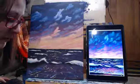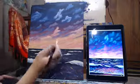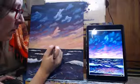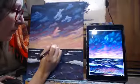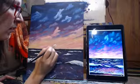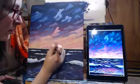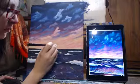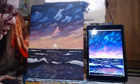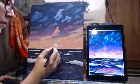Okay, I'm going to start with white and one of my thinner brushes. I'm going to decide where the middle point of my sun's going to be, and then I'm just going to bring lines out from here. And then I'm going to start messing it up a little bit with the white. We don't need it to be super straight lines. So I have a white circle and I'm putting little lines around it so that it starts having this vibe that it's radiating out.